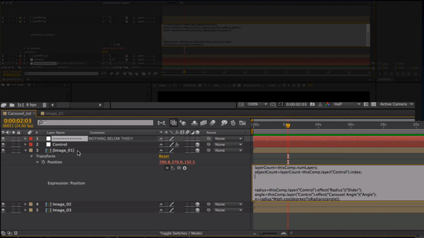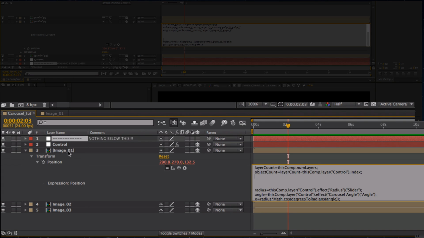Now that we have a count of how many objects there are, now we can find out the index of this specific image in the carousel. So that would be the number of objects, 3, minus the control null's index, 2. And you'll see that works. This first image is index 3. So if I subtract 2, which is the index of the control, that gives me 1.